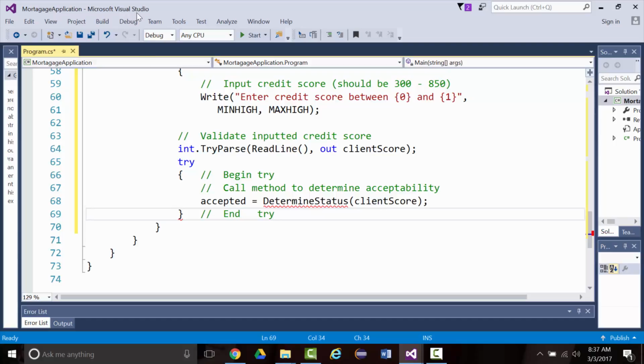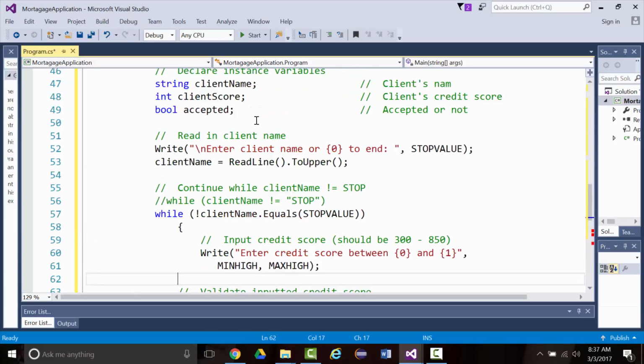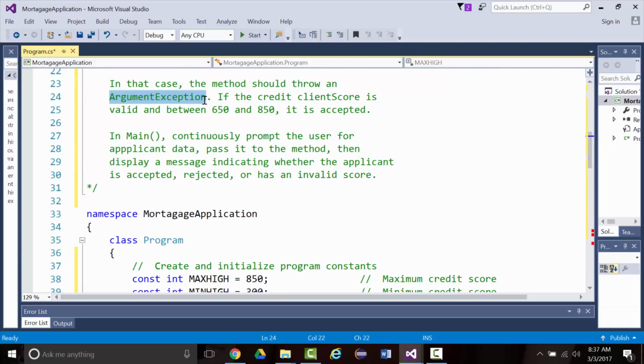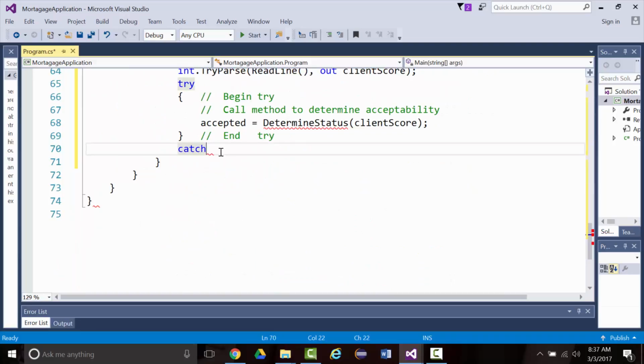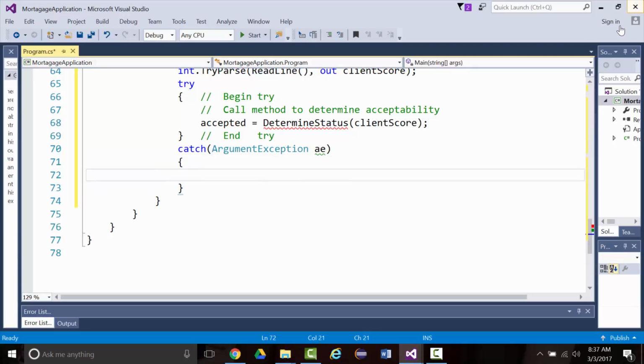All right? Now, I'm also getting this here because remember, if I put in a try, I have to either put in a catch or I have to put in a finally, or I can put in both, a catch and a finally. All right? So for right now, I'm just going to put in my catch. I still have some code to write, but I'm going to put in here catch. And what did it tell us we're supposed to be catching up here? It said this argument exception. And I'm not even going to put anything in there for right now. It's fine. I'll write that later. But notice that this now went away.